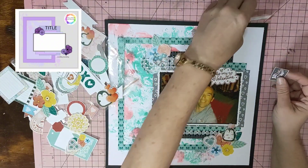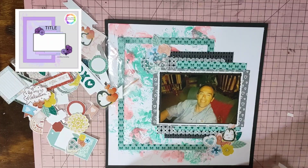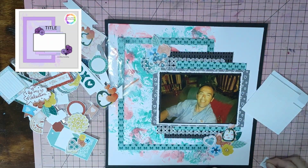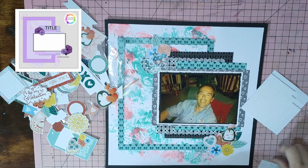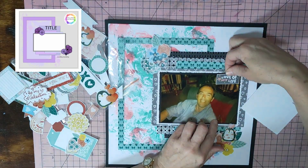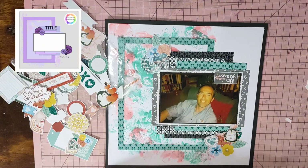Oh, let's not go that. I found one that I know my daughter told me I needed to use. Love of my life. That's off the printable embellishment sheet. So let's use that one. And let's pop that half on the... I like that. Love of my life. Beautiful.